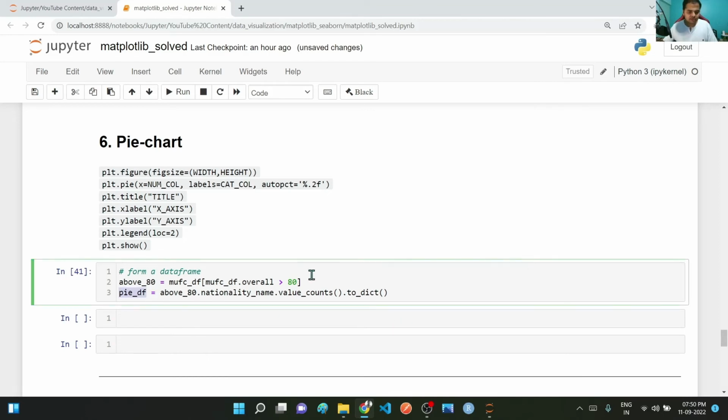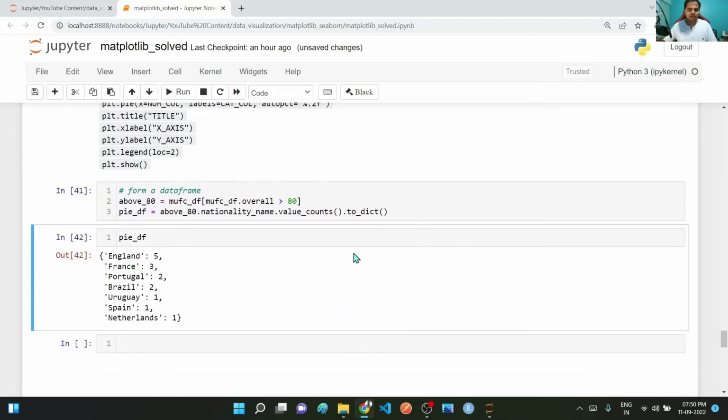So if I execute, for demonstration purpose, if I show you this pydf, I have converted the data frame to a dictionary format where the keys are England, France, Portugal, that is the names of the countries, and the values are the number of players belonging to that particular country. So out of the players above 80, 5 belong to England, 3 belong to France, 2 belong to Portugal, 2 belong to Brazil. Now let us plot the pie chart.